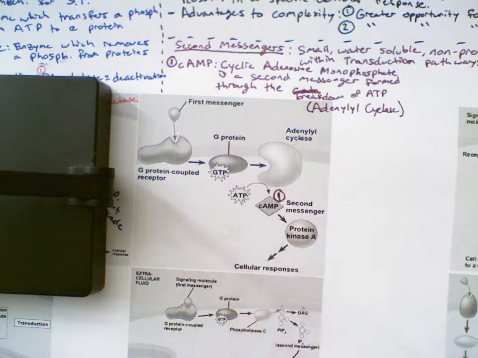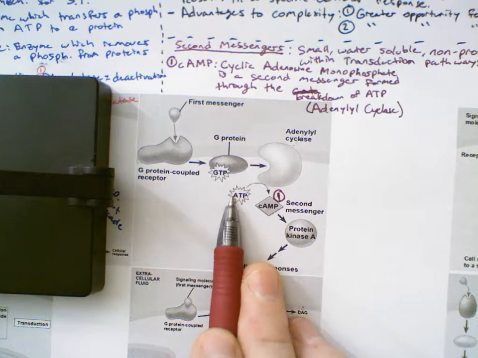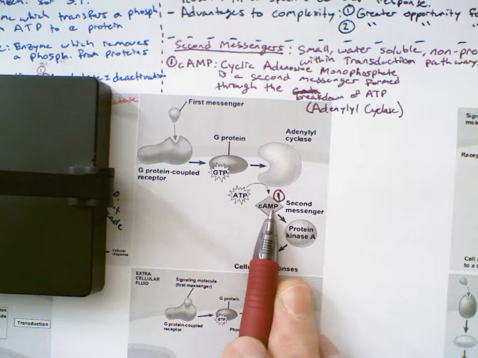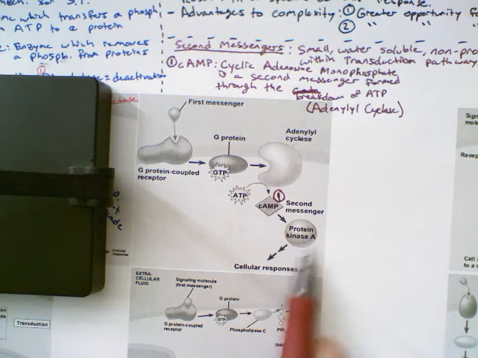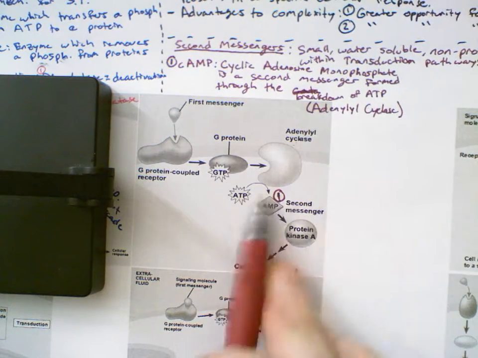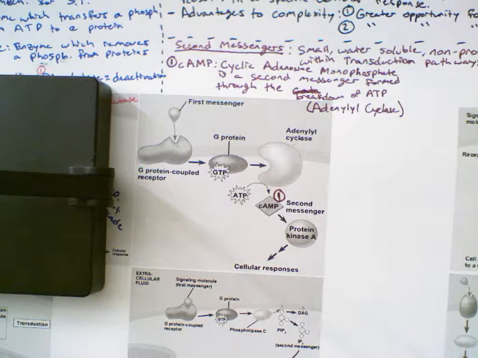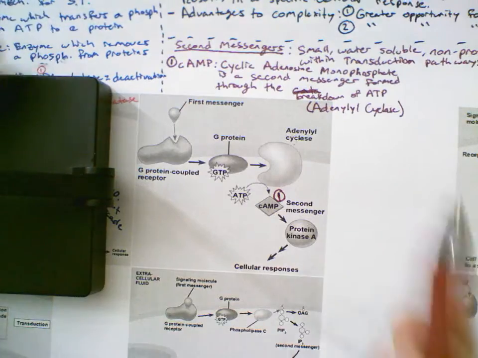Okay, so here we have the G protein activating the enzyme that then breaks ATP down into cyclic AMP, and then that would be used to phosphorylate, because it still has a phosphate group on there. That's going to be used to phosphorylate another kinase, which would then go on to maybe perform a phosphorylation cascade. Or maybe the kinase would go straight into generating some sort of cellular response. Essentially, this is just going to be another middleman within one of these processes. So don't make this harder than it is. It's a separate messenger outside of proteins.